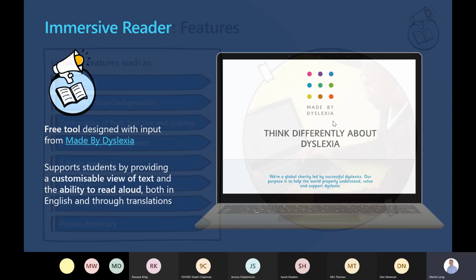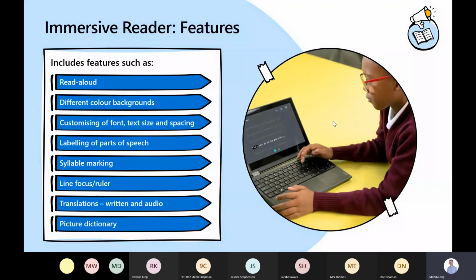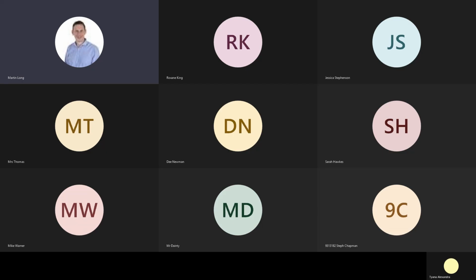The features of Immersive Reader we'll look at first are that things can be read out loud for the people using them. You can change the colors of backgrounds, you can change all font stylings, you can translate into a lot of common languages, and you also get features built in like a picture dictionary. So without any further delay, let's move across and have a look at the real thing. I'm just going to swap screens for you and move through.